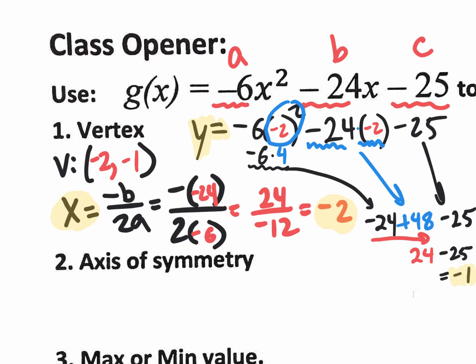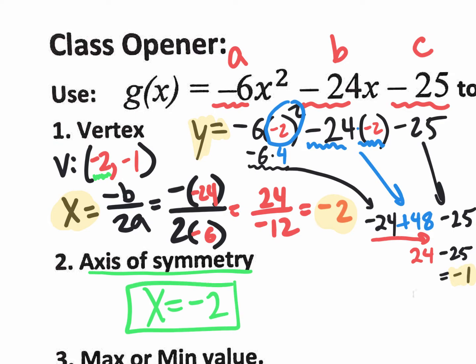So if they ask you to find the vertex on a standard form quadratic equation like this one, you have to do all that work using the vertex formula. But after that, all the other details come very, very easily, right? Because the axis of symmetry equation is simply x equals what? The x value of the vertex, negative 2, right? And you have to put the x equals because that's the only way to get a vertical line.